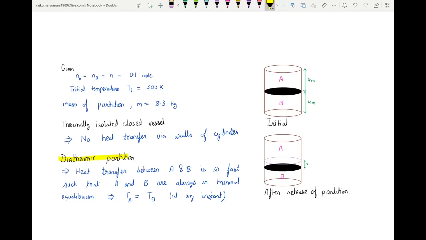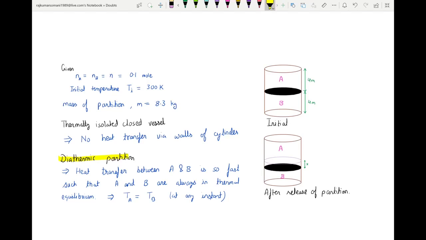The second misconception about the question, which I found in the solutions, is that the gravitational work is also being converted into the internal energy of the gas. Well, it is clearly mentioned in the question that the partition is frictionless. If the partition is frictionless, how can work done by gravity be converted into internal energy? There must be friction to transfer that energy in the form of internal energy.